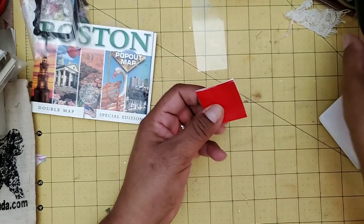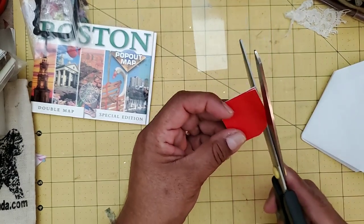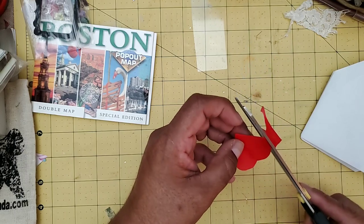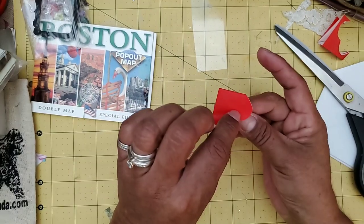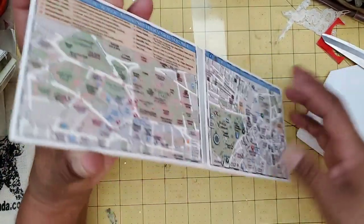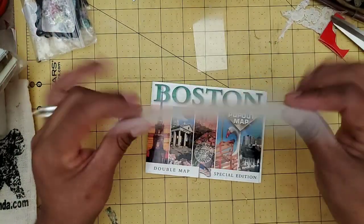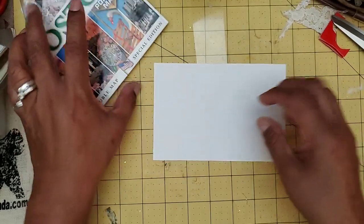You crease it, then you pop it up and your paper goes in like this. She made a heart out of it — she used a circle template to make a perfect circle, but I'm just going to cut it freehand. You have a little pop-up card — isn't that cute? That really helped me figure out how to do this fold. I'm going to use a four-by-six index card to get this pop-out map-style fold.